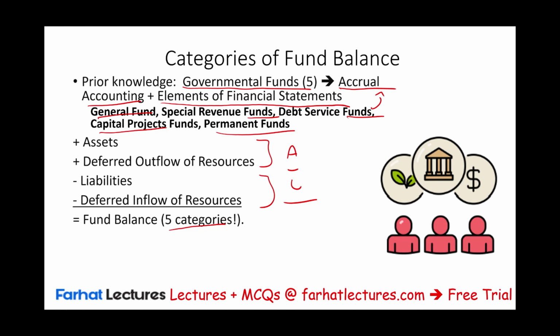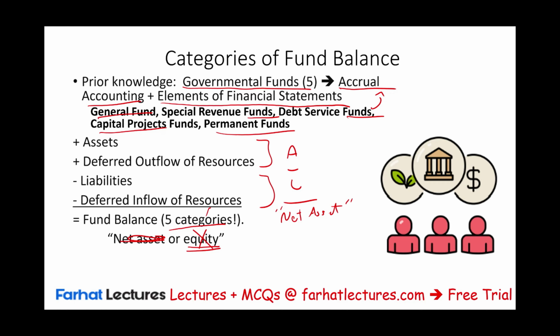Now, I just want to make sure you understand overall what a fund balance is. Fund balance is assets minus liabilities, which is the same thing as net assets, because assets minus liabilities equal net assets. Matter of fact, in the past, we used to call this fund balance net assets. That's no longer acceptable. Also, you need to know that the concept is the same for business as equity. Assets minus liabilities equal equity. We cannot use the term equity because this is not a business.